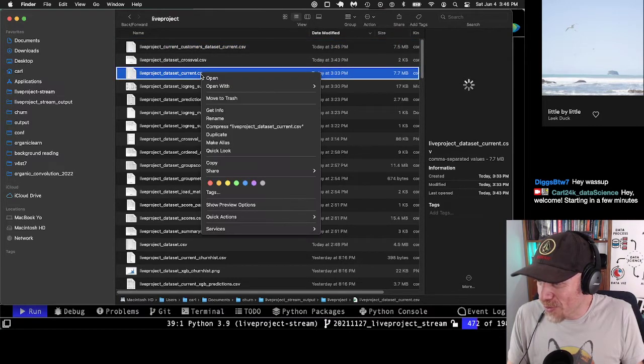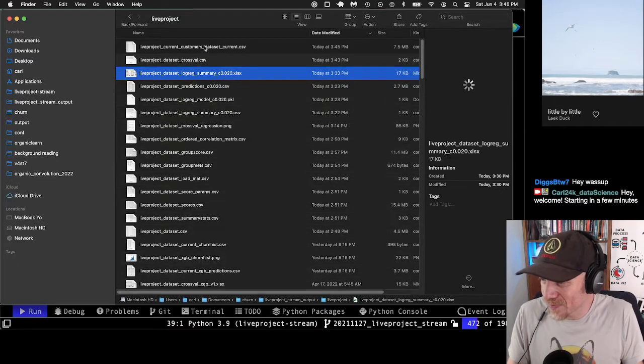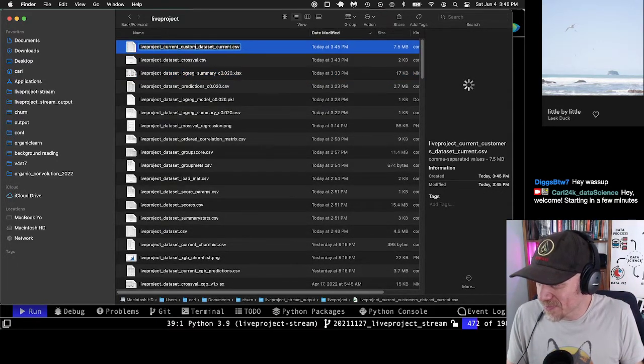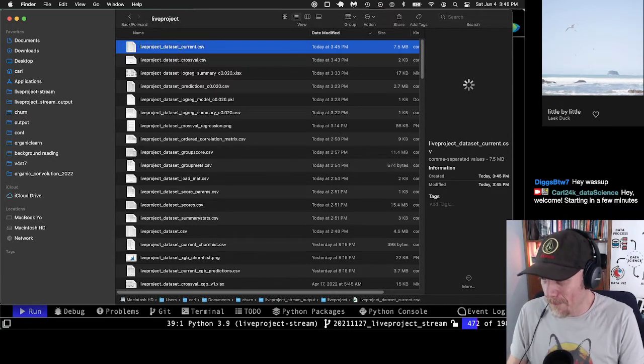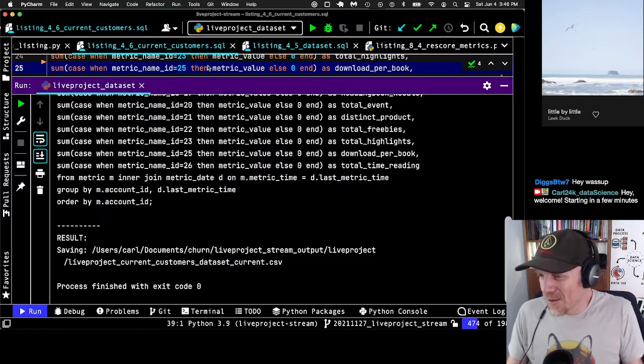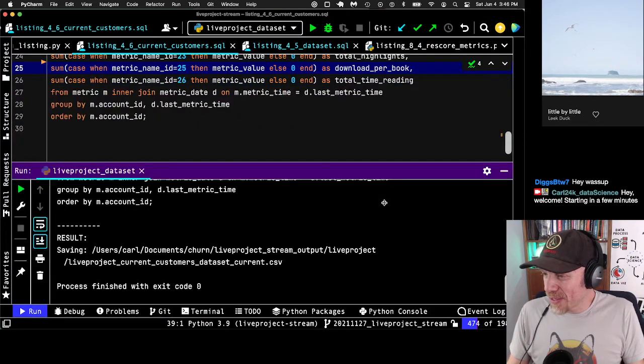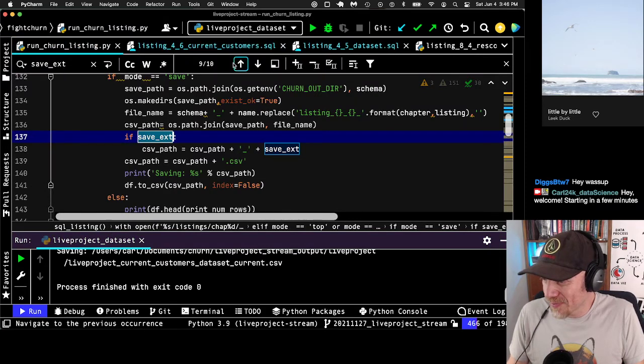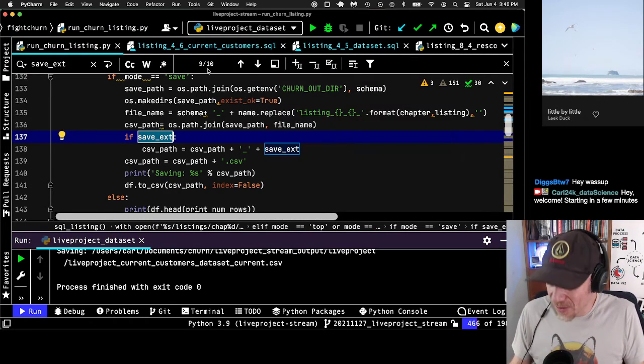Well, let me throw out the one that I saved earlier. Now I'll rename this one. All right, now let's try running that regression script again. Let's see.